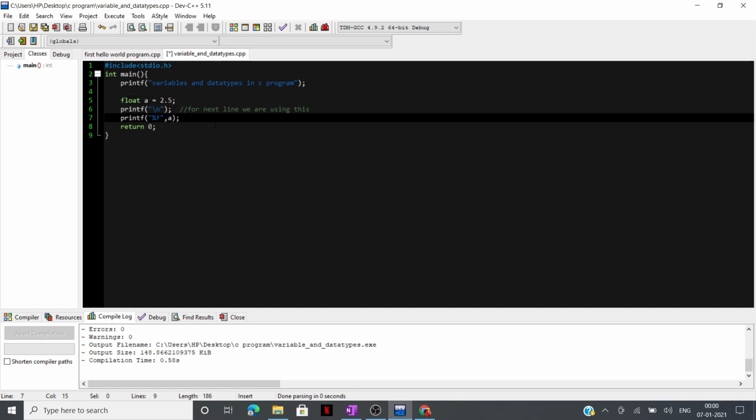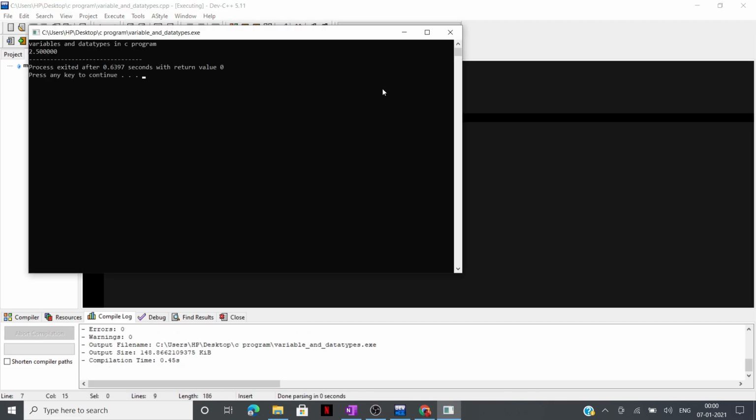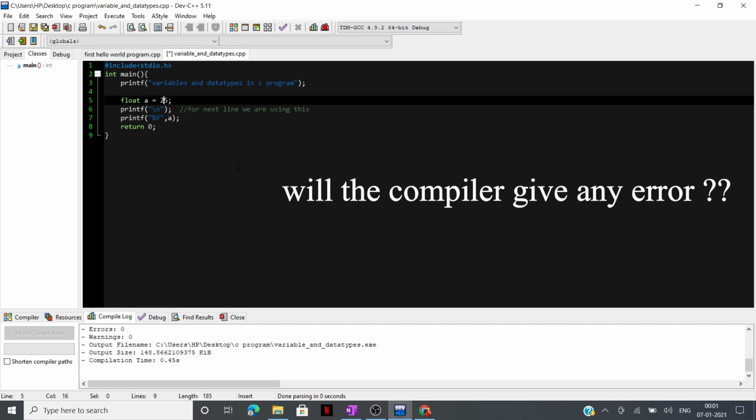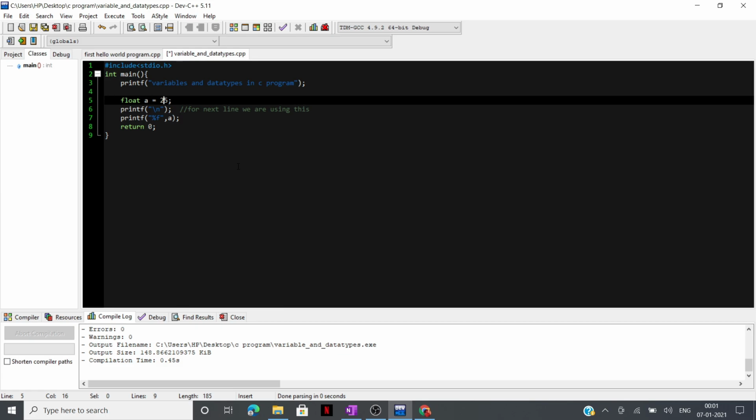Now here we have written %f. Let's run this. See, there is no error. If we use 25 instead of 2.5, will the compiler give us an error? Pause the video and think about it. No, the compiler will not give the error.